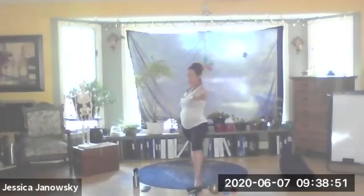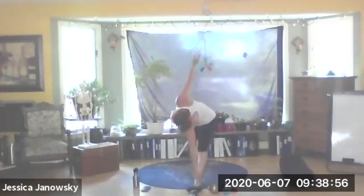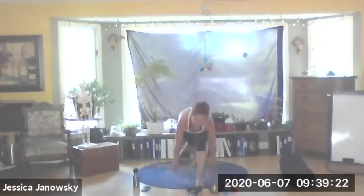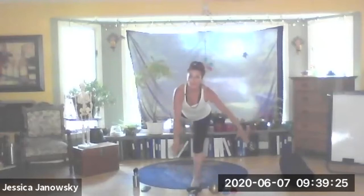Coming back through warrior two, straightening the legs. Tip forward and down. Breathe. Exhale, left hand comes down to your pyramid. Turning those hips back forward, noticing. Inhale, exhale, bending the front knee slightly. Move through warrior three.